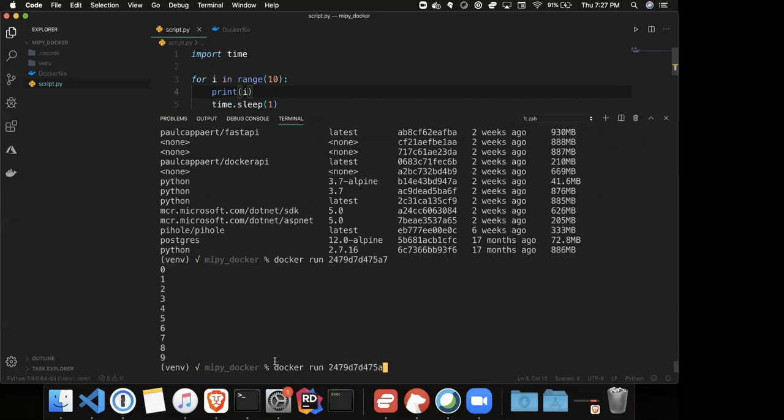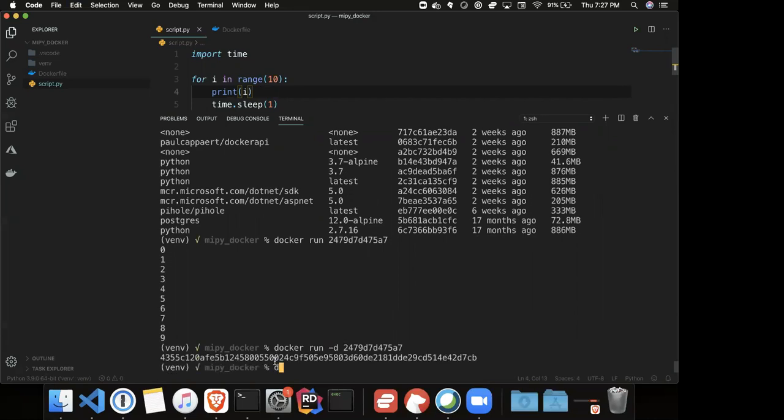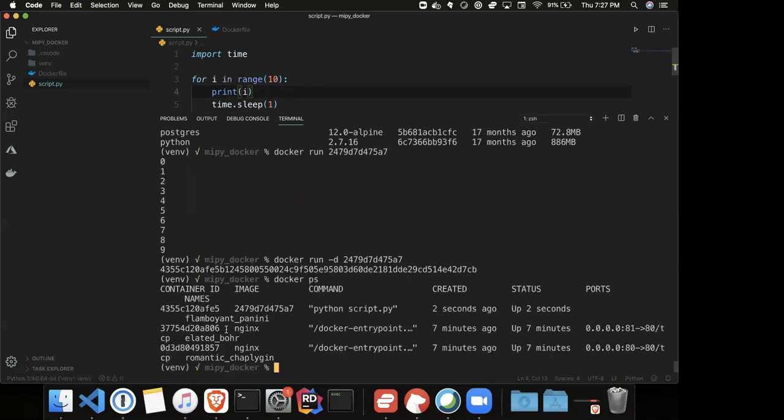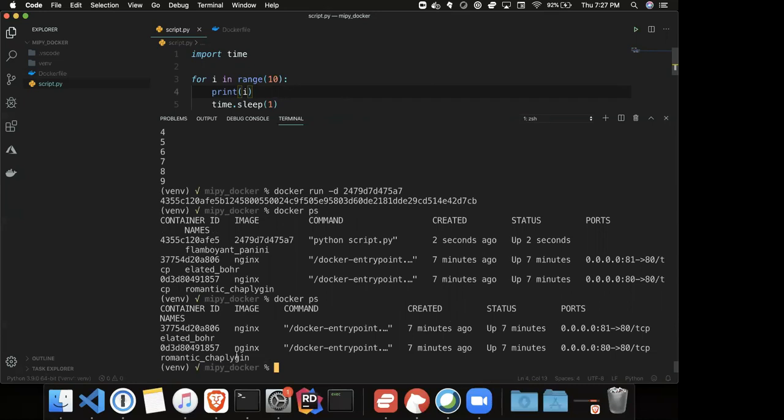If I do docker run -d, which stands for detach, I'm able to docker ps. You'll notice here's my command, python script.py. And if I give it another second, it's not running anymore, because another thing to know about a container is it has to have at least one running process in it. Normally you only have one piece of software running in a container, although you can have more if you want. Because containers are so disposable and modular, it's ideal really just to have one program.